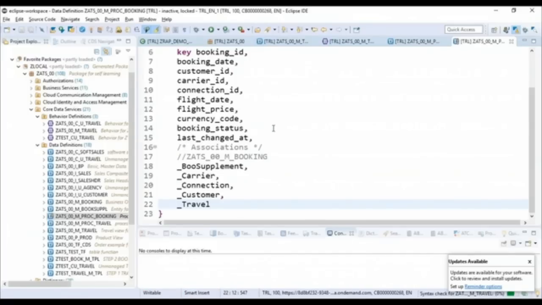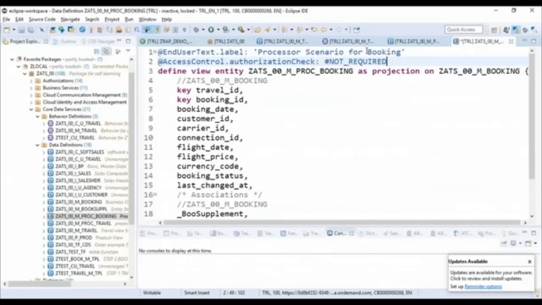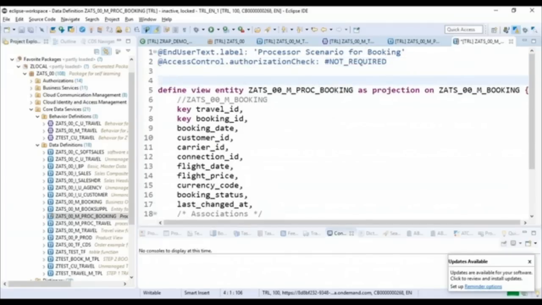And now, in the same fashion, we will also define annotations. So remember, this is a projection on top of the existing CDS data model. As I mentioned, let's say your main CDS has 5,000 fields. Out of those 5,000 fields, you want to show only, let's say, 10 or 20 fields. In that case, you can use the projection. This is how we build a complete end-to-end managed scenario. Authorization not required. Once again, let's go ahead and add the base annotations.